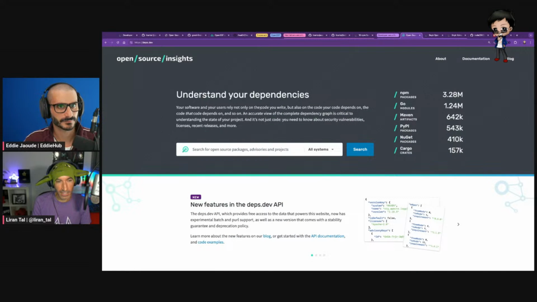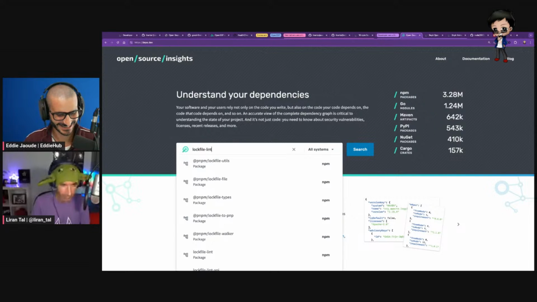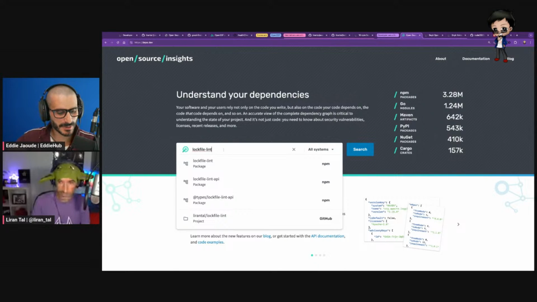like a searching for packages in different registries. So I don't know what to call it, but like a sinkhole of packages. That's what it is. It just tracks them, nothing else. So if we can search for one of mine, I don't want to pick on any other project. Mine is Lockfile. Yours is going to be perfect. No, actually it's not, but we can talk through it.